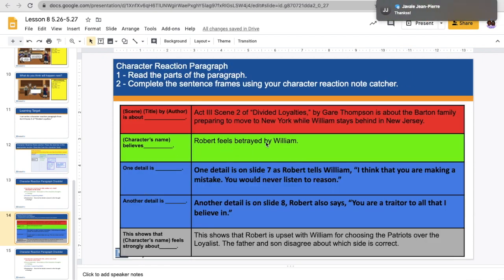Yes, in green I have a focus statement with a character's thoughts or feelings. Do I have 2 details that support the character's thoughts and feelings? Yes, I have 2 supporting details. One detail is, another detail is, and there are exact quotes from the text. And finally, I have an explanation, okay? And so my explanation shows my understanding of how these details support the character's feelings.